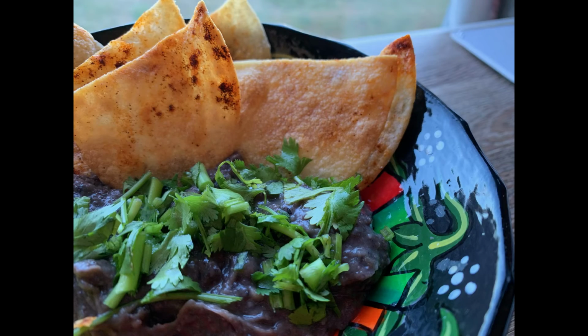Here are my finished chips with some of my homemade refried beans, which will be up on my YouTube channel soon.